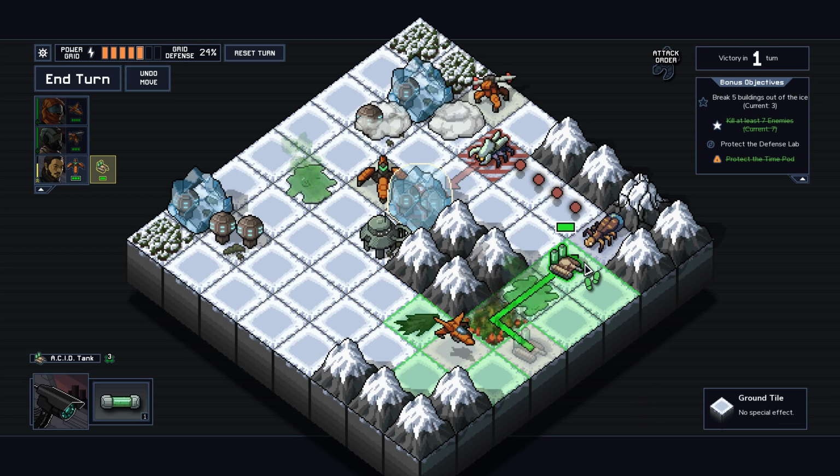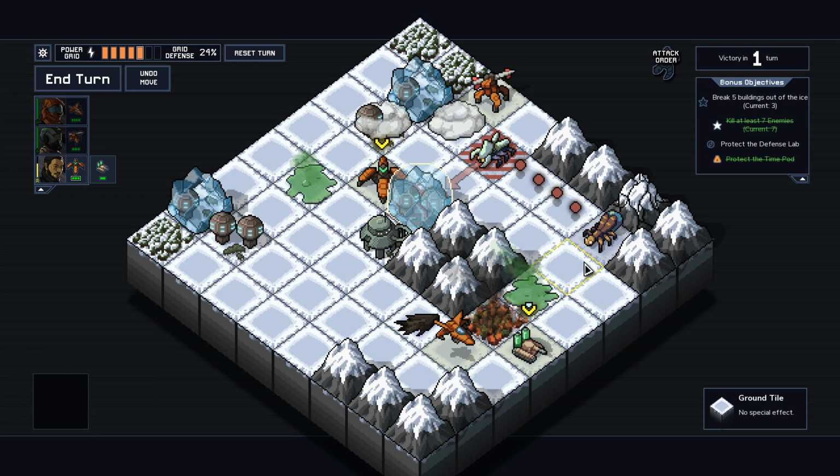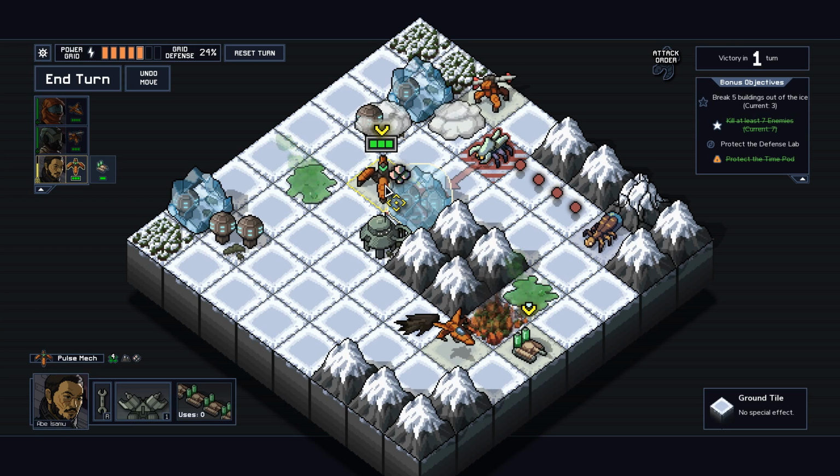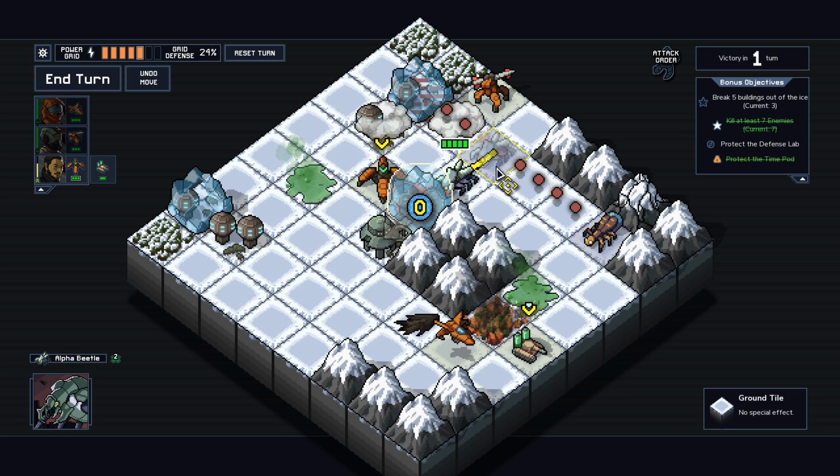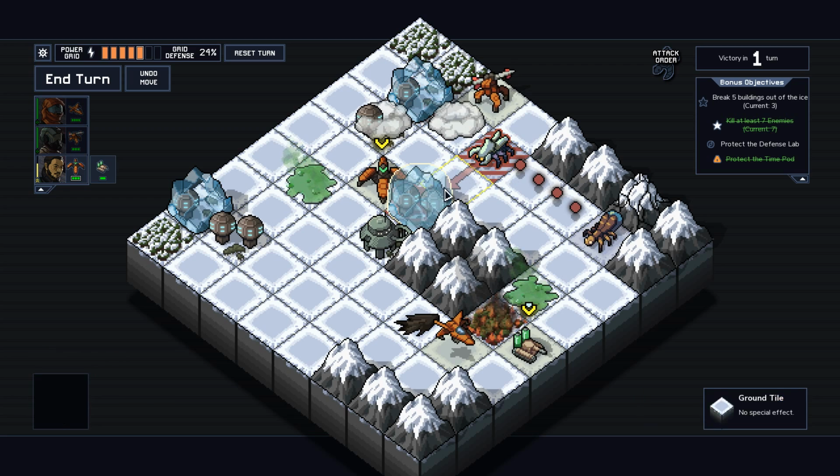Acid, I'm pretty sure, doesn't do anything to shields, and I can't get him there anyway. Pretty sure that's all I can do. And this guy will break some ice, but it won't really matter. Unless, like, this guy does damage and pushes. Maybe the push in some way we could do something.